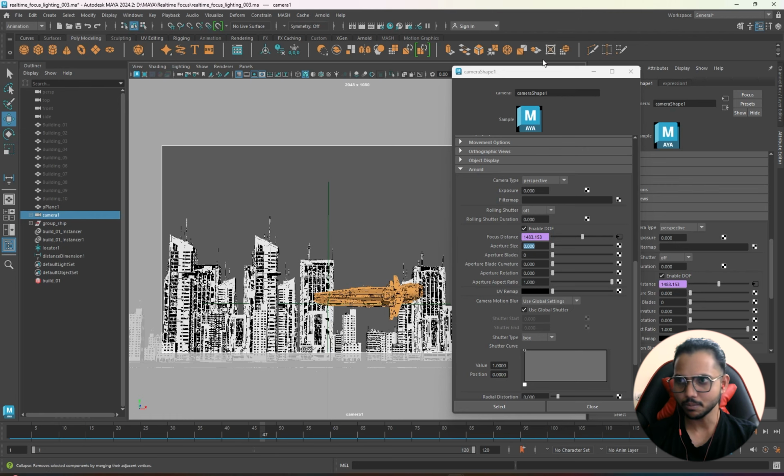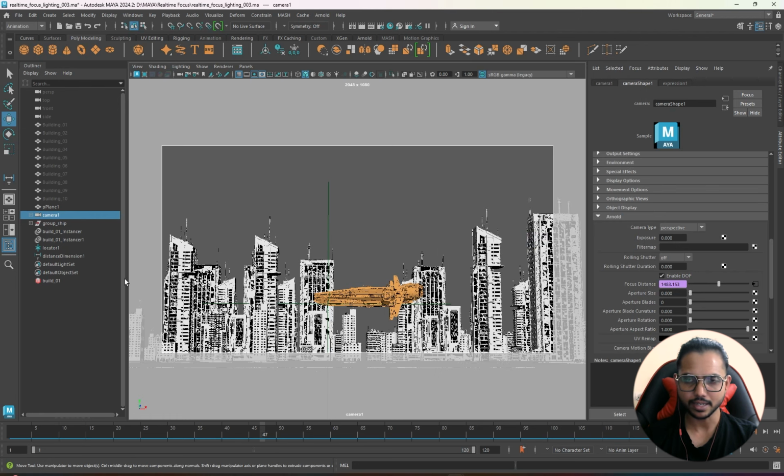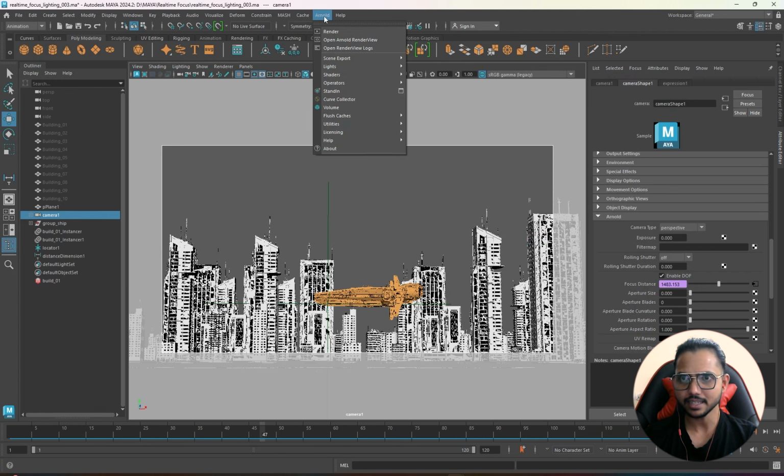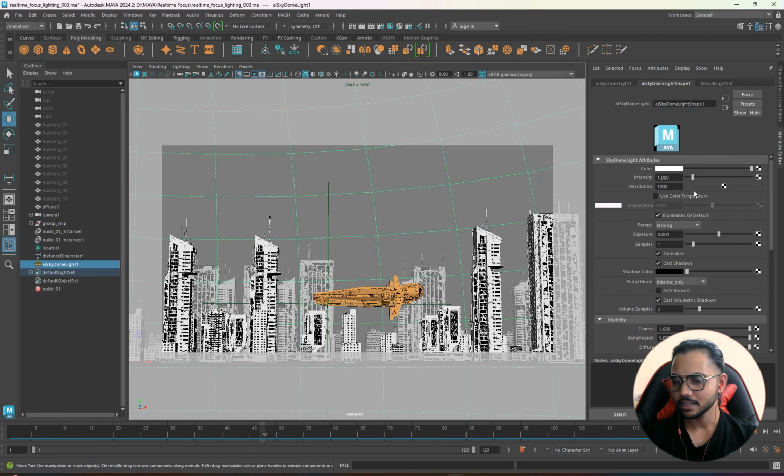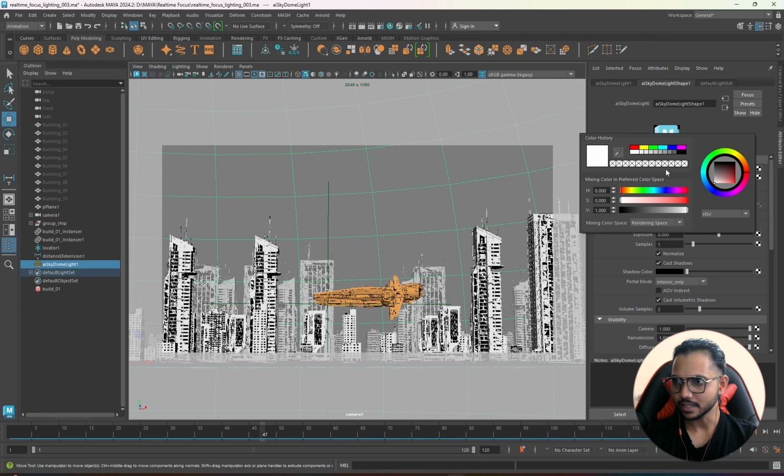Before we go into the render, we need lights in the scene here. So I'm going to create a simple light setup by creating a sky dome first, and let me reduce the intensity value here, and I'm going to create a color which is around, let me put around 230, and I'll put the saturation around 0.7.